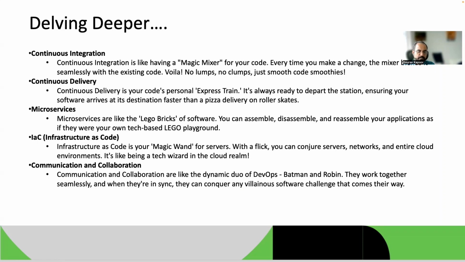And then we have infrastructure as code, which I call a magic wand for our services, right? Using the tools available in the market and certain frameworks, we can ensure that we are able to deploy our services, and the servers, networks, or underlying platform and environment, in a seamless manner for delivering our product, by building those infrastructure platforms using automation.